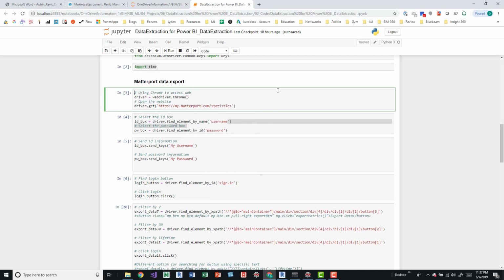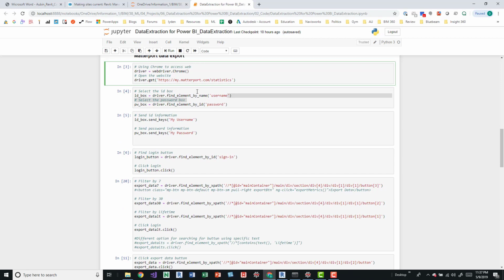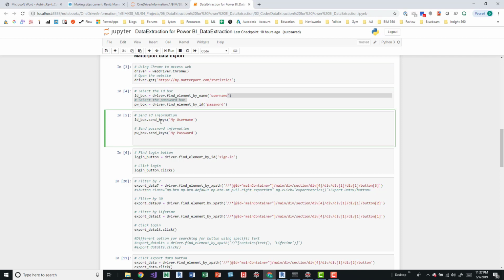If you right click it, it'll open the HTML window, and then generally what I have to do is right click it twice, and then it'll drill down into that specific item. You can look for the name or the ID specific to that item, and then you essentially call that, and when you call it, you can select that item. So we've selected it here, and then we're passing in the key values that we want. This is the username, so I'm going to put my username in there. Password, I'm going to put the password, and that's pushing the key values in there.